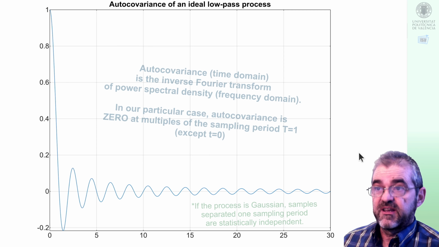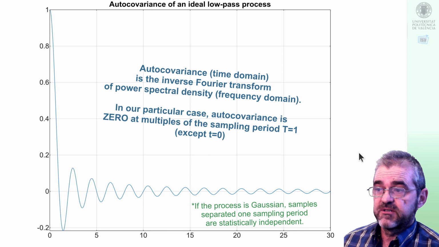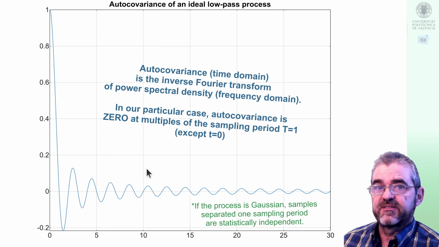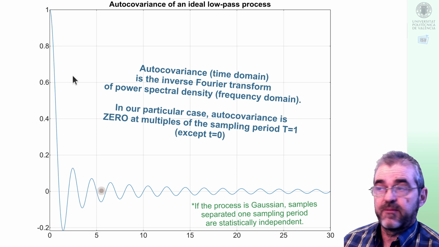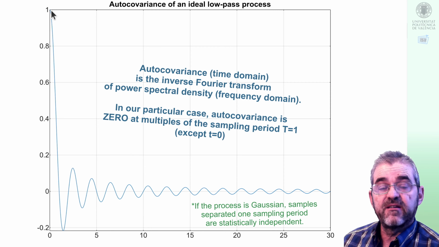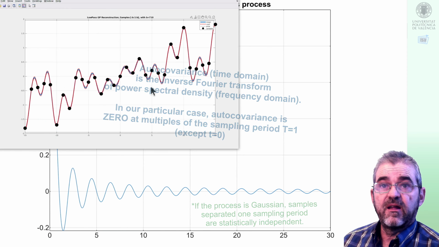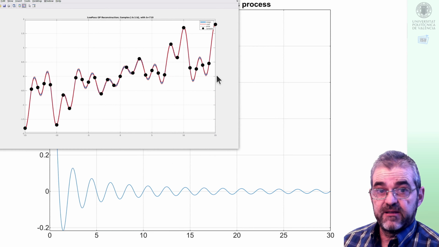So this expression is the auto-covariance of the ideal low-pass process, in which, it's not a coincidence, there is a sampling theory behind it. Look at the covariance at integer instants 1, 2, 3, 4, 5, etc., apart from 0, which is the steady state variance. This Gaussian process has a unit variance everywhere, stationary, but the covariance between samples separated 1 second away is 0. So my samples every second will be uncorrelated.